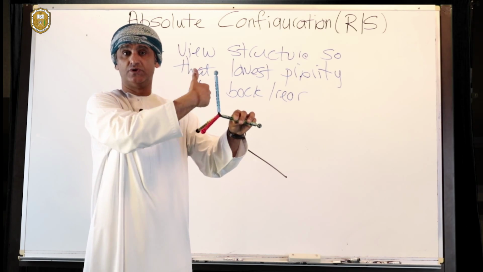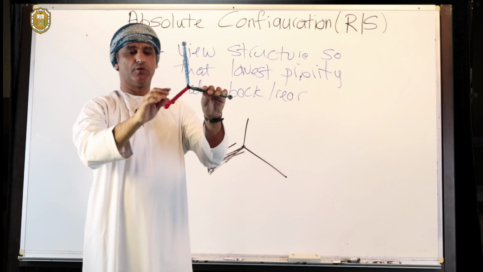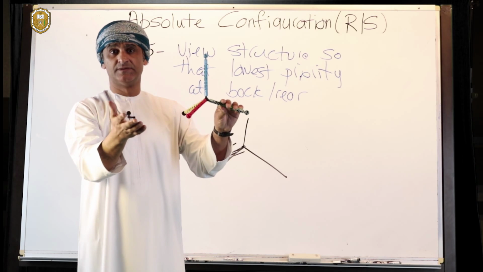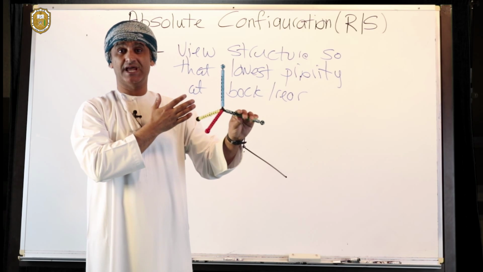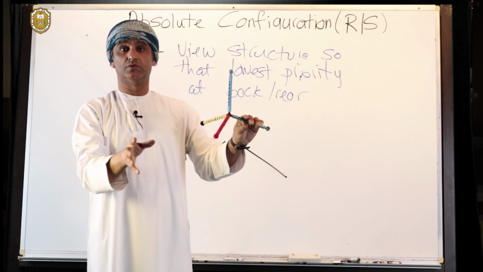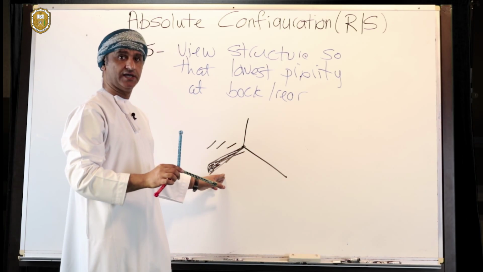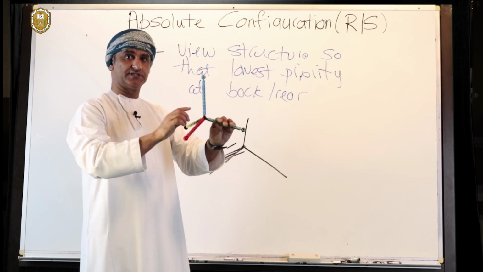So this is like the plane of this model. So the blue and the green bonds fall on the plane, whereas the red and the yellow are outside the plane. This is outside the plane to the front with respect to you as a viewer, and the yellow one is outside the plane at the rear or at the back with respect to you as a viewer. So that's why this bond is shown as a heavy wedge line, and that's also why this bond, for example, is shown as a dashed line or a dotted line.